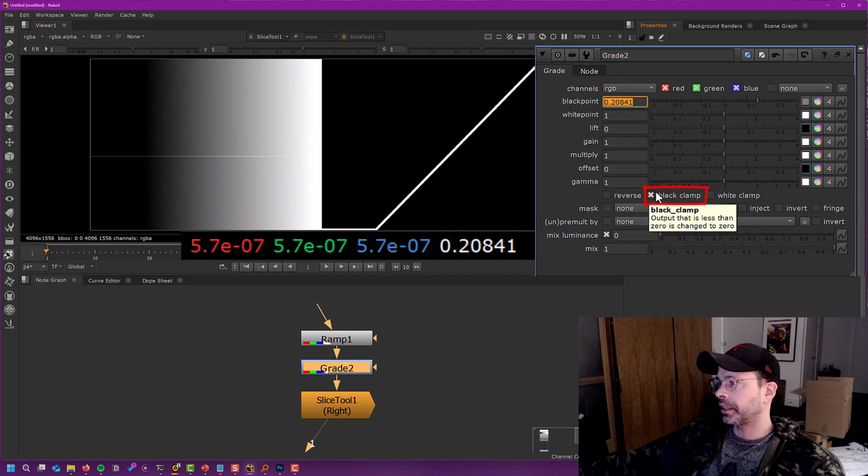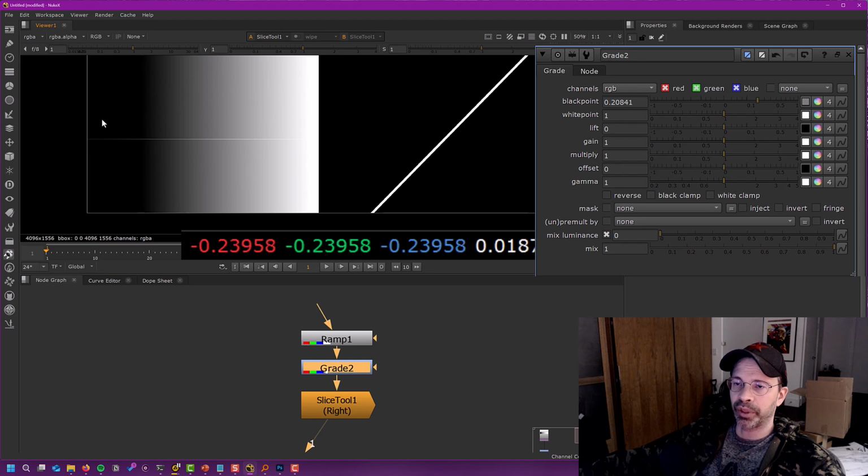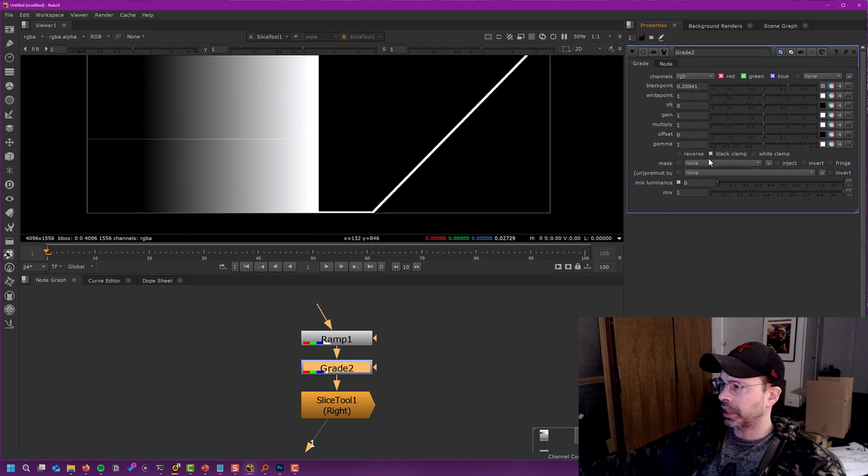Now notice that clamp black is turned on. So even the color values that are over here, even if I had something that was originally a little bit darker, that is going to be flattened out to be flat black. If this is turned off, then notice that it keeps going down. It doesn't stop at 0. And if I sample some of the pixels over here, you can see that some of the values go into negative. And you usually don't want your color values to go into negative values. Sometimes that can be very confusing when you're working. So clamp black is turned on, and it's usually a good idea to have that on.